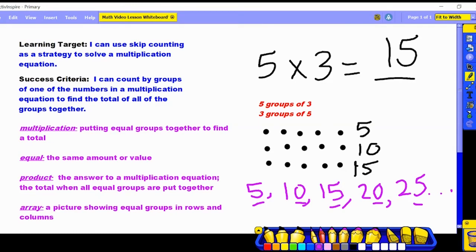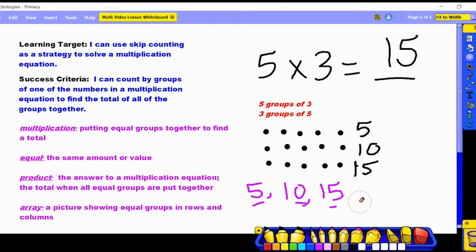So when we count by 5s, there's a rhythm and a pattern to it. 5, 10, 15, 20, 25. Next would be 30, then 35, and so on. So that's just to show you that when we count by 5s, if you practice, you start to remember them pretty easily because there is a pattern that follows.